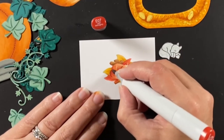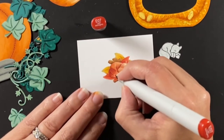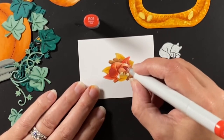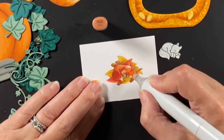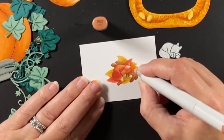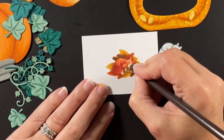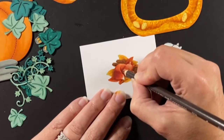I used E07 to get some nice dark shading around his tail and in those deep crevices where he's curled up. I blend that back out with R05, then blend even further with R02, and he's pretty much set except for that white tail which will get colored later. I'm using a Prismacolor pencil in sepia to add in his nose and his eyes.